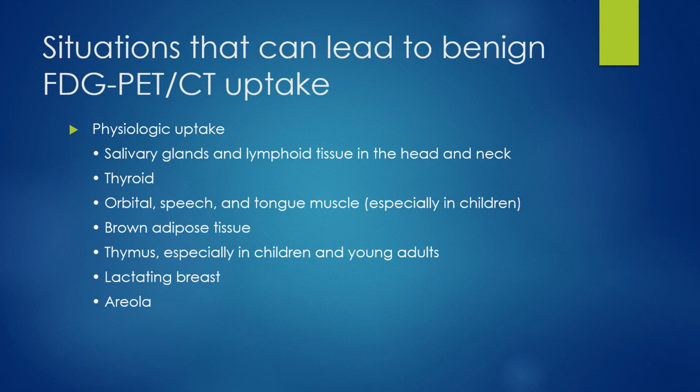Now, there are several situations that can lead to benign uptake, meaning normal cells that are taking up FDG, and there are several things that can interfere with FDG uptake. So the ability for doctors to really read and interpret FDG studies can be very tricky. And that's one of the reasons that it's extremely important for the technologist to take a thorough history and ask the patient questions if you see something abnormal.